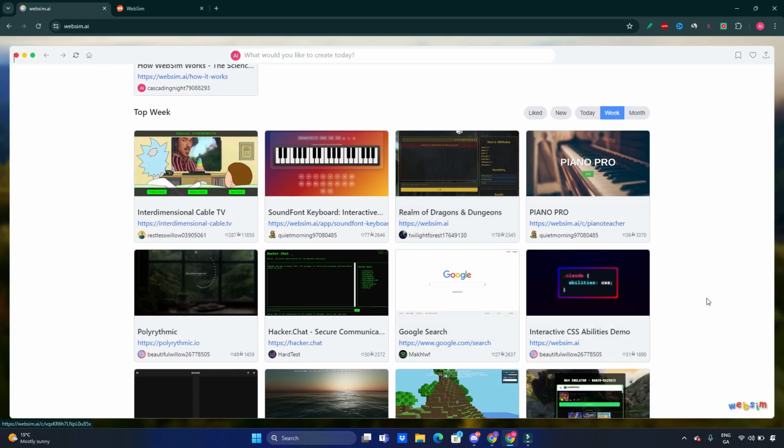But this website is so amazing. It gives you the opportunity to just come up with some sort of an idea and see how it's going to work for you within a matter of seconds. Okay, so you don't have to go through the whole process of generating complicated scripts, putting them inside website generators, using PHP, HTML, Python, and everything else. This thing is going to create that for you.